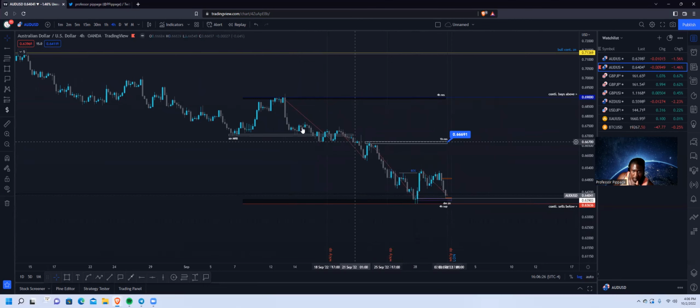So right here was the structure most recently broken. Right here does not necessarily need to be identified, but for me, I just wanted to mark it up for people who are watching this video just to see where I'm coming from with this analysis. So we got the high, the low, because we broke the structure. So low, lower high, lower low. This is the new lower low because we broke the structure right over here. And then you just continue to keep following that format.